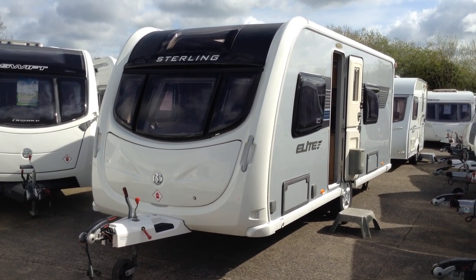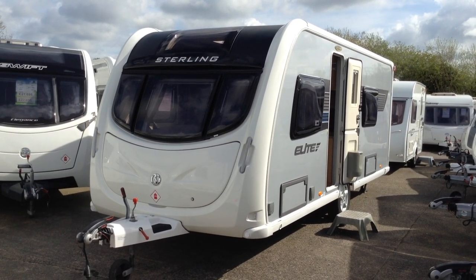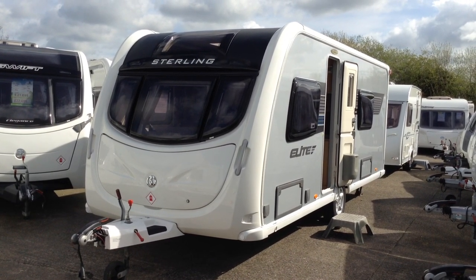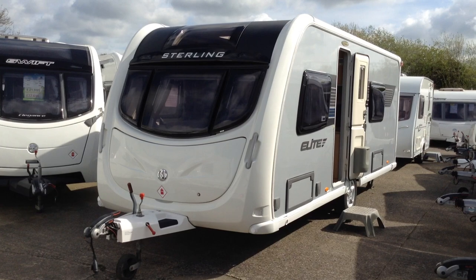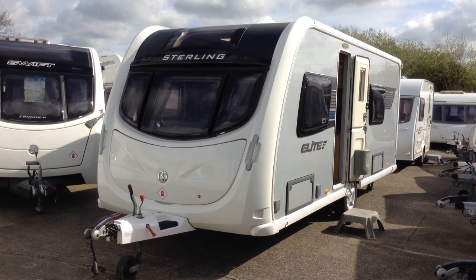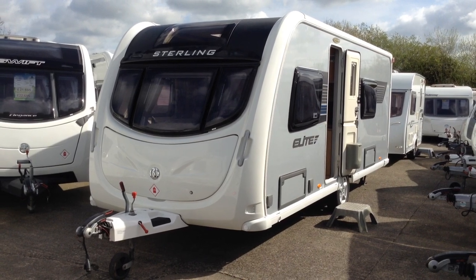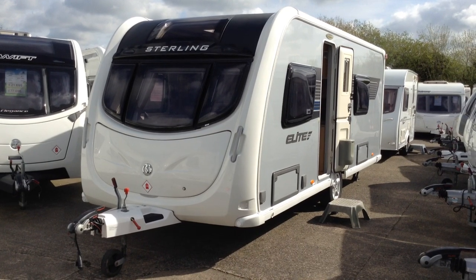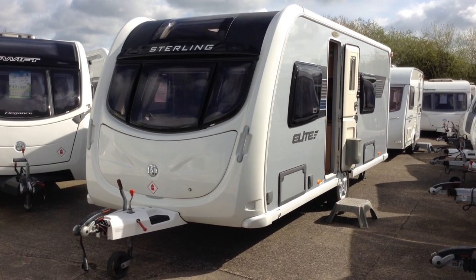I'm going to point out a few of its features and benefits. Firstly, it's wide-bodied — it's 7ft 7 wide — so it's got some presence on the road, but you're also going to benefit from the feeling of space when you're inside the caravan. You've got a huge gas locker on the front. You can stand on the A-frame to clean the windows, and you've got the fixed panoramic window. Part of the specification came with the ATC, Active Trailer Control. We've also got a gas barbecue point, external power point should you wish to power something up in an awning, access locker to the space under the front seats, and an access locker to the space under the fixed bed. It sits on the big heavy-duty corner steadies.